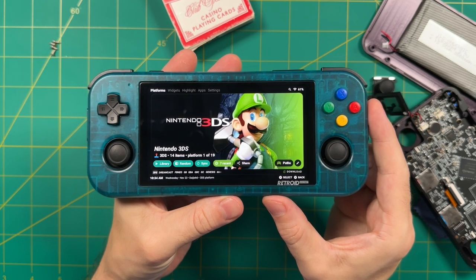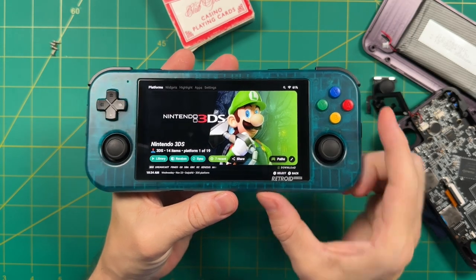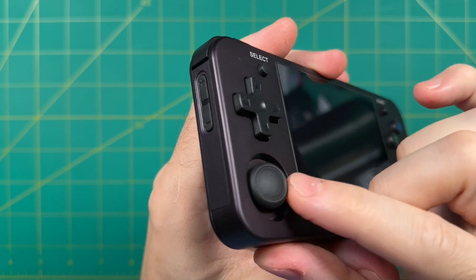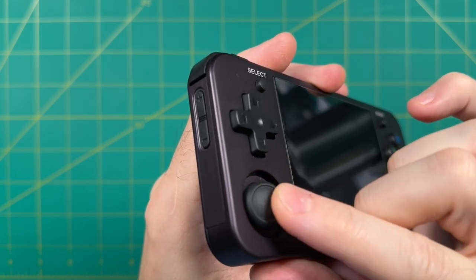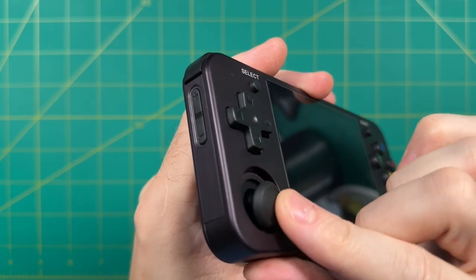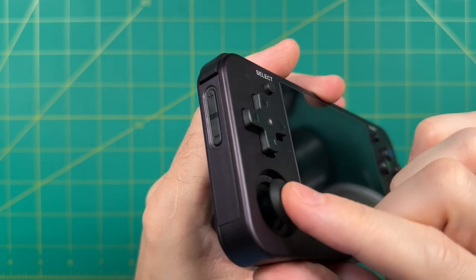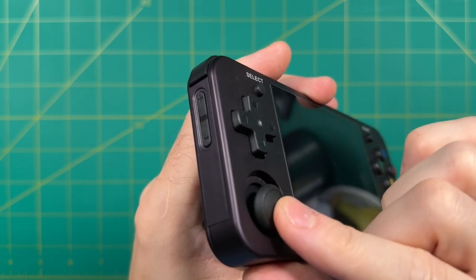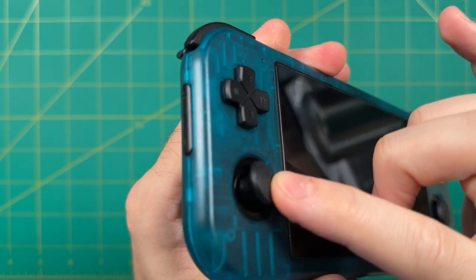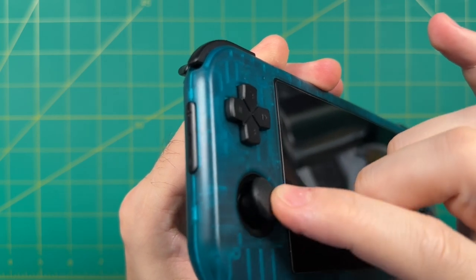And so in the end, after doing all these changes here, I decided to put them back into my 353M. These analog sticks are an excellent fit for this particular case. And so I think these might be a good replacement for other cases like with the Anbernic RG505. But for now, when it comes to the Retroid Pocket 3 Plus, as well as the AYN Odin devices which use the same configuration, unfortunately I don't think the 353M sticks are an upgrade right now. And so yes, it's kind of a bummer because I was hoping this would be a big improvement, but at the very least, we've at least narrowed down our options.